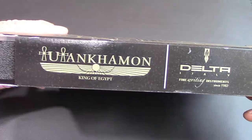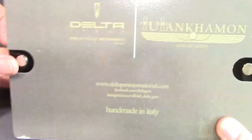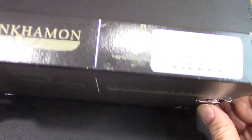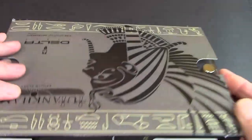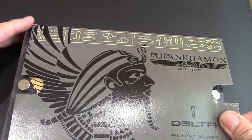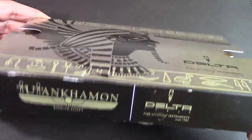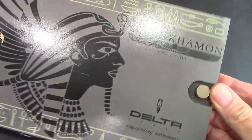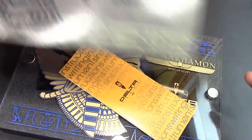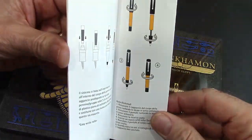It was a show special, so it was at a pretty decent discount — one that made the decision kind of a no-brainer from my perspective. This is the new Delta packaging, I would say. It combines some of the elements of their previous packaging with some newer elements. The cardboard case just slides off — it's not heavy cardboard, just there for protection and a little bit of advertising.